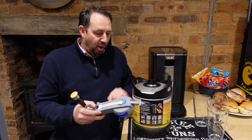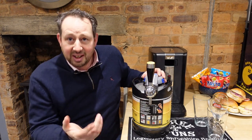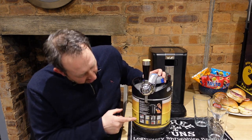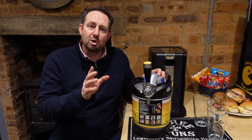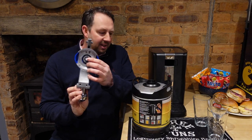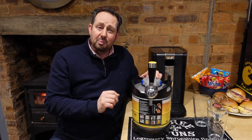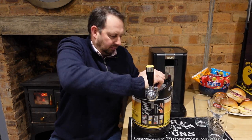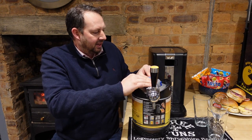Now to put the tap on the top, we just turn the barrel round so we've got this roughly at the front. You'd think the label would be on there, but it's not — it's on the side. There are instructions on here and also inside the door, so you're never going to go wrong. We make sure this bit goes into the center like so, and then press this down — we should hear a couple of clicks. That's in and that's solid.